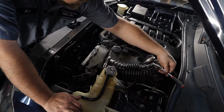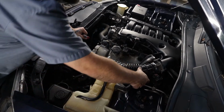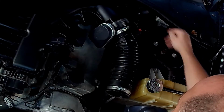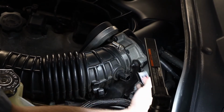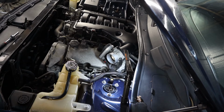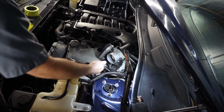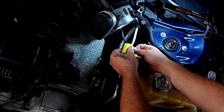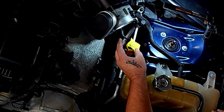Again, 5/16 clamp. There's one sensor attached to the hose right here. It's got a red locking tab on it. For each one of these sensors that I take off, I'm going to label them with a piece of tape and a marker. All I'm going to do is wrap the piece of tape around it and create like a little flag off to the side.